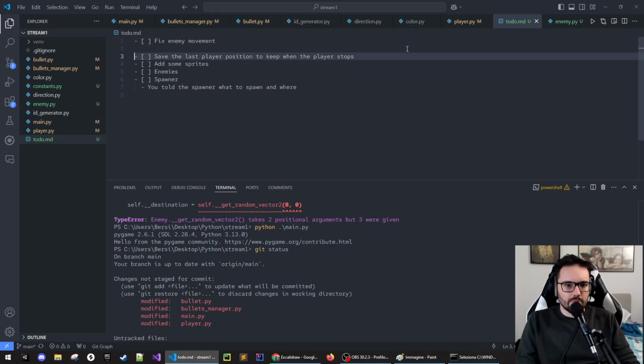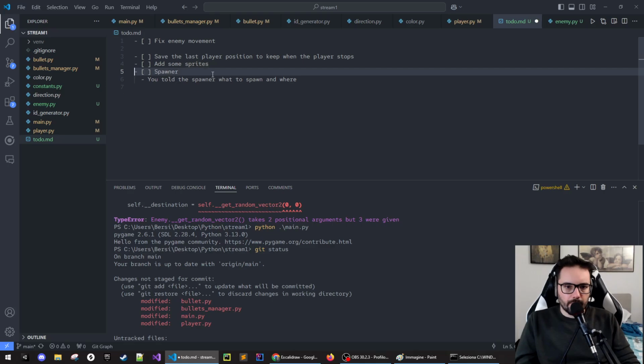Let's just remove that. We will take care of it next time. So we need to fix the enemy movement.